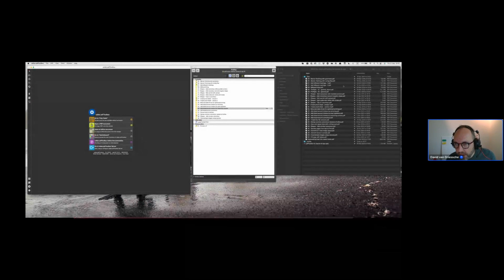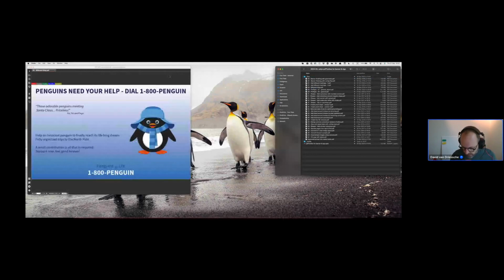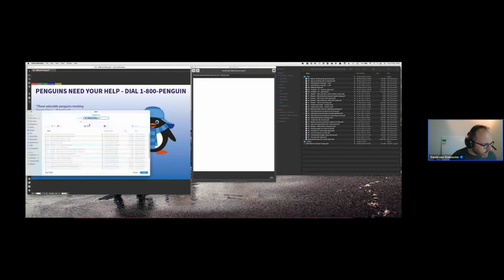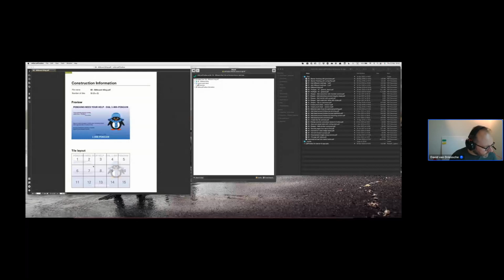So let me start actually by showing you a billboard. And then I'm going to run a tiling process plan on there. So there we go. And I'm going to put this in results again. And then it's going to create a new PDF file for me that is now a multi-page file. I have 16 pages in this file, 15 tiles from 1 to 15, and the first page is a construction page.